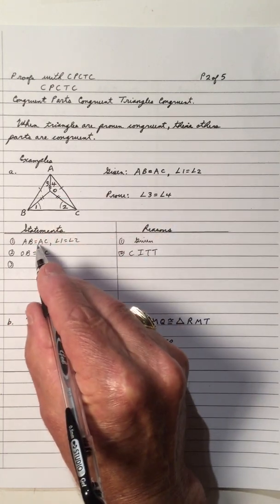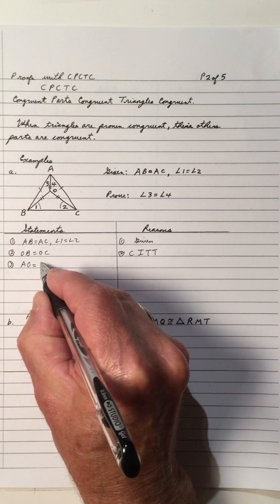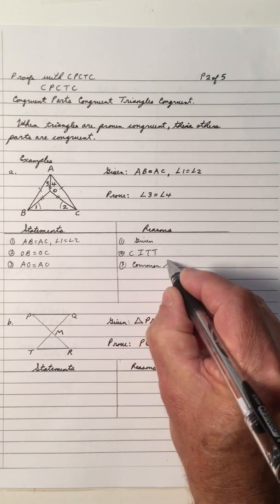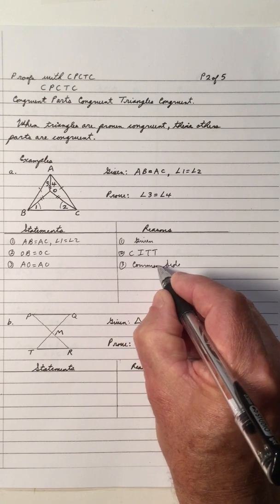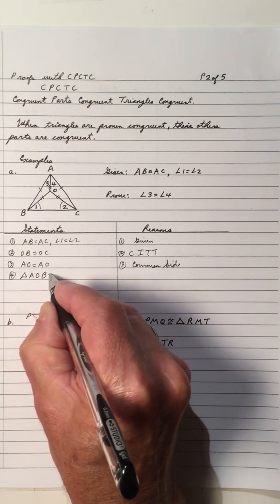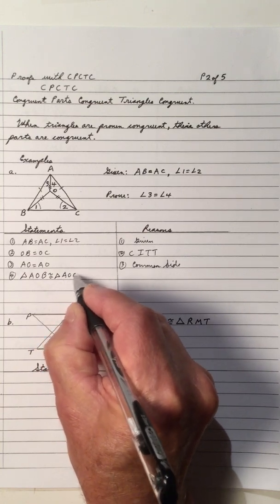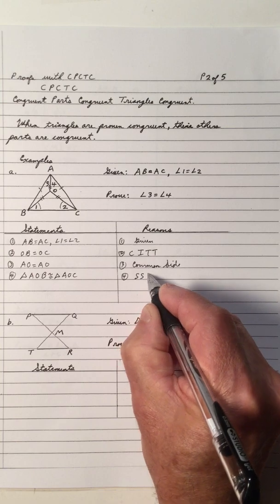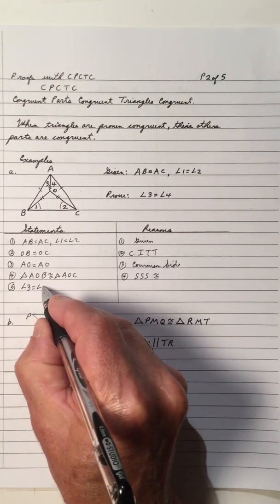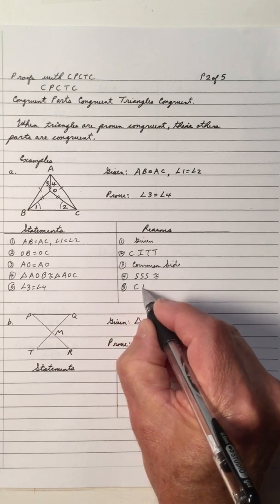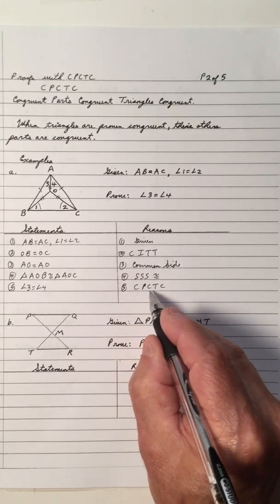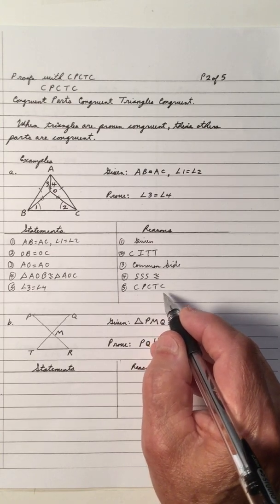So we have 2 sides. We need a third side. So AO equals AO, and common. That's a common side, common to both. Okay, common side in the triangle. Now we have the triangles congruent. AOB is congruent to triangle AOC. And the reason is SSS congruency. And because we have the triangles congruent, then angle 3 is equal to angle 4. And we say CPCTC. Check with your teacher if they use this statement, or some people go CPCTE. Congruent parts of congruent triangles congruent.